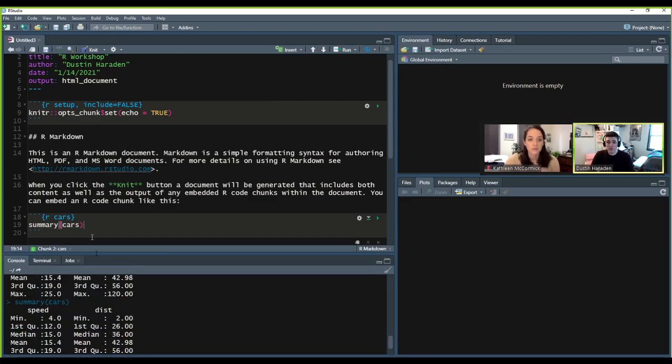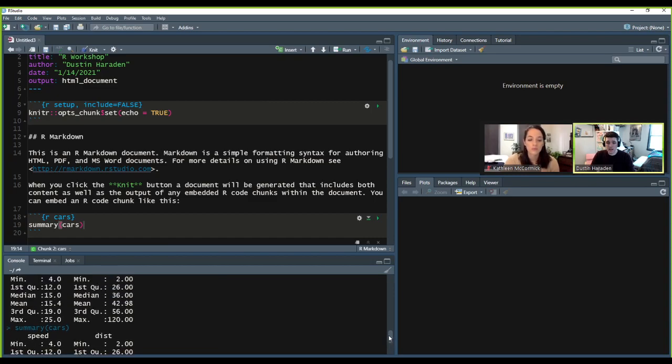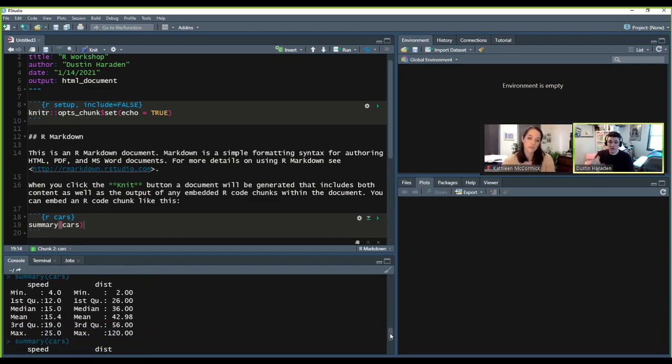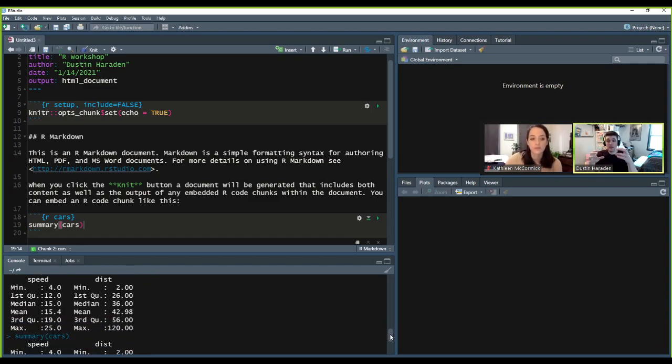And what you can also see is that depending on how many times you ran that chunk, it will have the output in the console. Because again, it is taking what you've written up above in this Markdown document, and it's popping it down in there to run it, to actually execute the code. So you can type a bunch of stuff up in this code chunk, but it isn't until you actually execute it that it's going to do something.